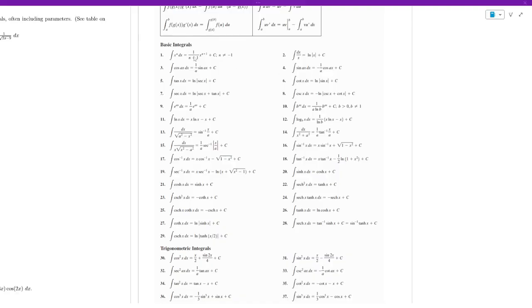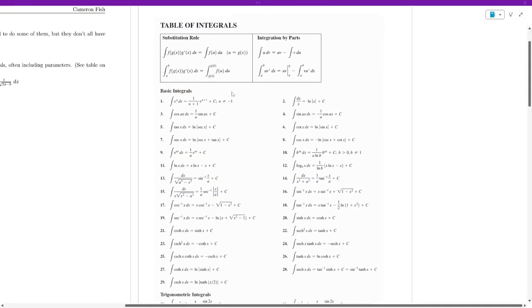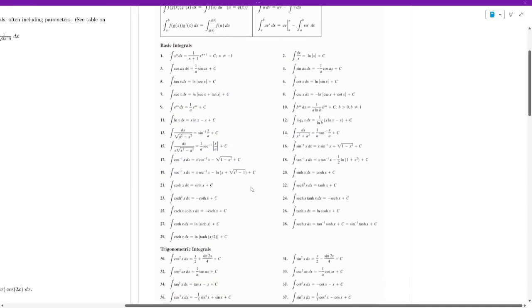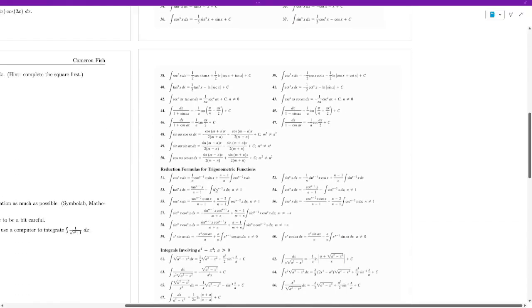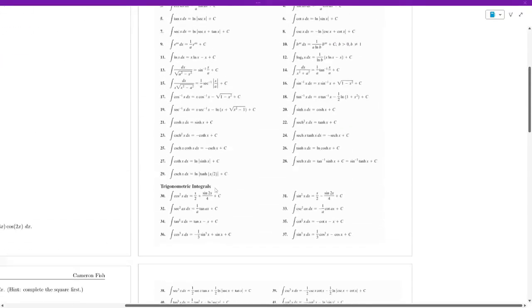Some of these, like the early ones, are more elementary, definitional. Like x to the n is a building block, and cosine is a building block, and maybe even tan inverse is a building block. But other ones like this log x are not fundamental, right? You do integration by parts or something to get there. There's definitely way more on here than we'll ever use in this class, but it's neat to see them all at once.